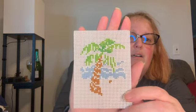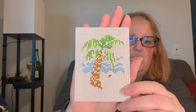So the palm tree is slowly taking shape. I had a couple of colors mixed up, so it's going to be a Carrie original. Most of my stuff is a Carrie original because by the time I get to it, I make at least one major mistake, but it's okay.